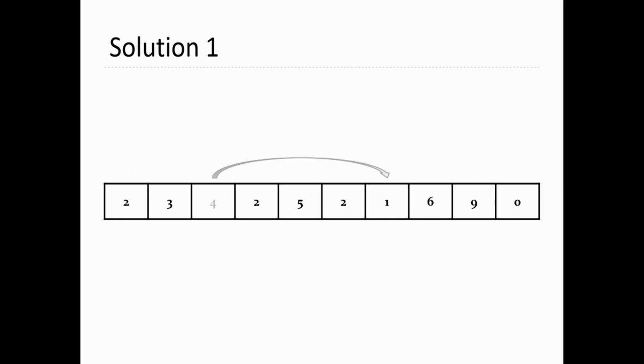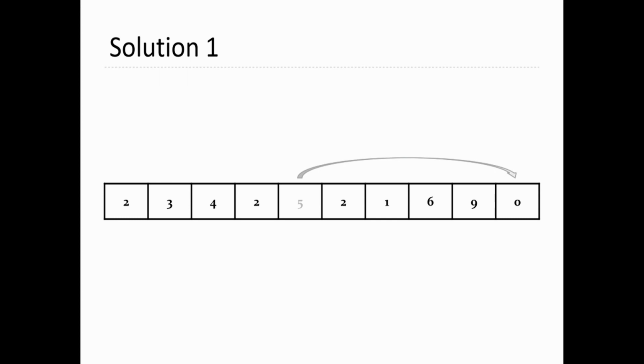At the 4, I can go left or right, but I have to go right because otherwise I fall off the board. So I'm at the 1. Now at the 1, apparently I can move right to the 6. So let's do that. From the 6, I can't go right, so I have to go left 6 squares. That takes me to the 3. At the 3, I can't go left because I fall off the board, so I have to go right. And now that I'm at the 5, I can jump to the 0, and there we have a solution.